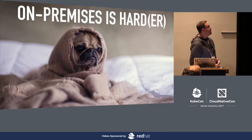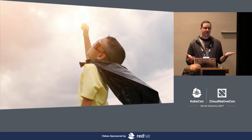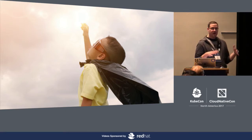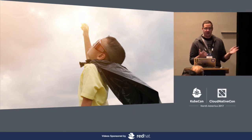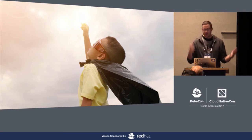On-prem is harder, but not impossible. The thing on-prem misses, at least in our environments, are good APIs. Give us a good API and you can do anything — that's what cloud environments typically give us: the ability to script out machines and load balancers. It's not impossible on-prem, just the struggles we ran into with our infrastructure. That's kind of why we moved to the cloud — it was simpler and faster for us to get things done.